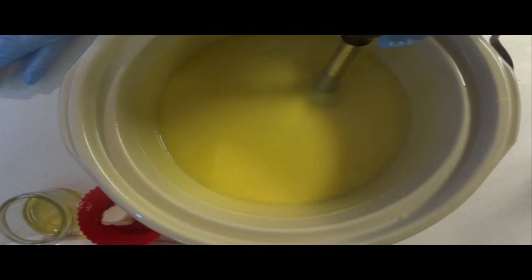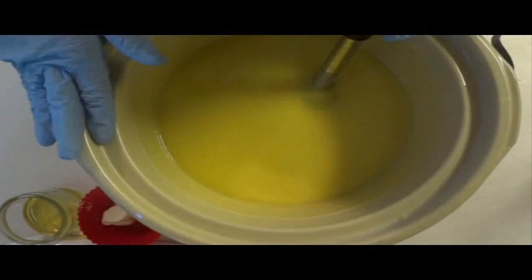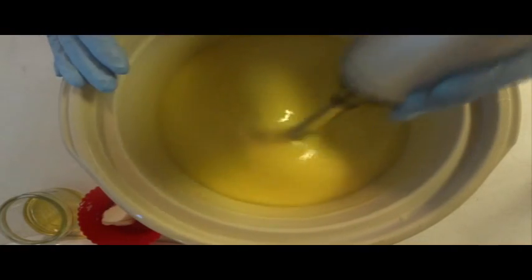It also is probably going to boil up. You'll notice that in this pot here, I only have it filled about a quarter full because I expect the soap to rise up and then settle back down again.